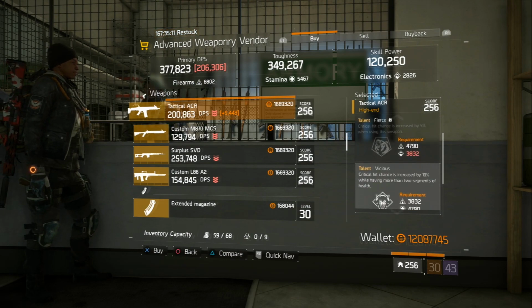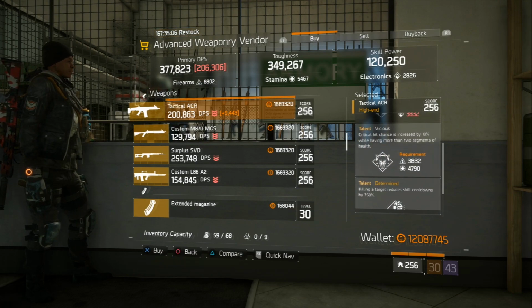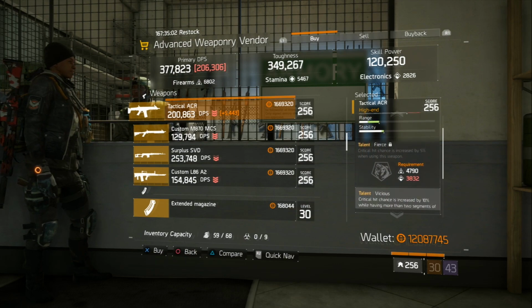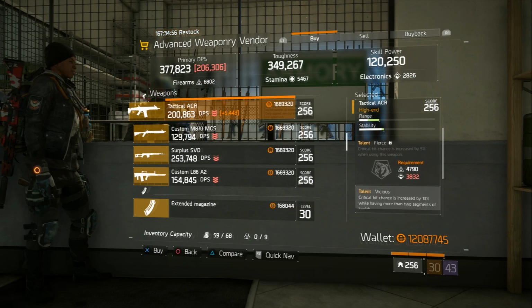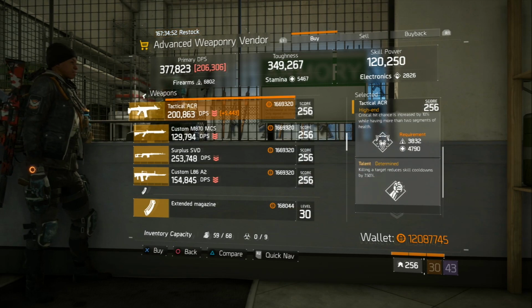It also has fierce and ferocious and determined. So skill cooldowns would be pretty good. Critical hit chance is pretty high. So this could work out if you're running a hybrid build with maybe a lot of skills moving around and using a lot of your skills and trying to get crit hit damage. This could be pretty good for you.